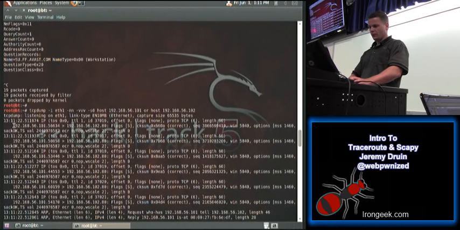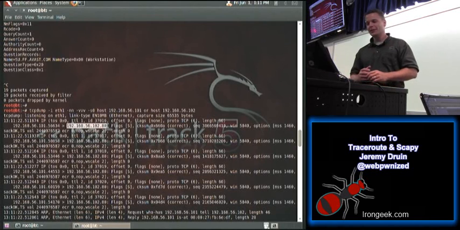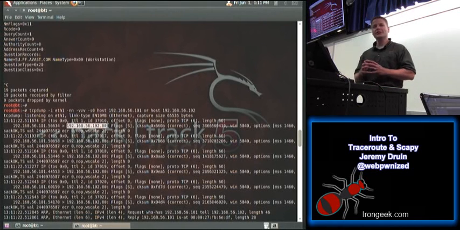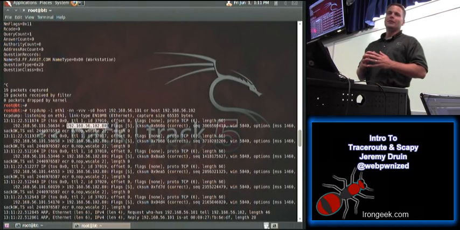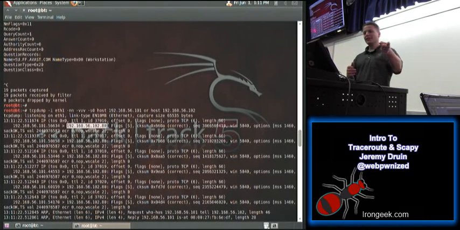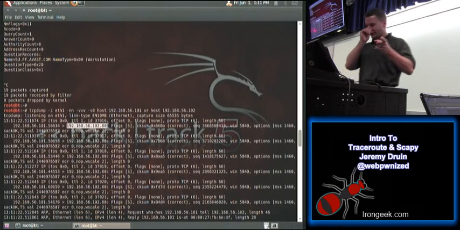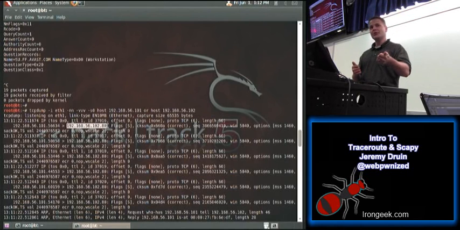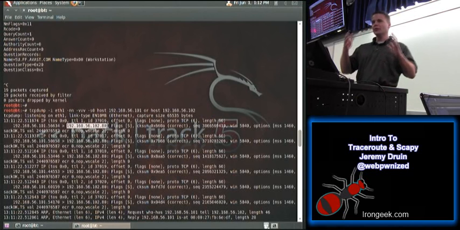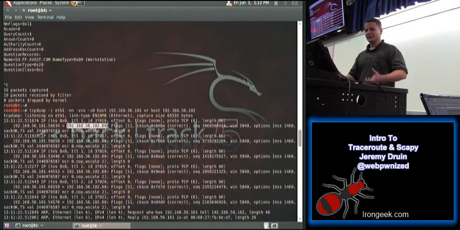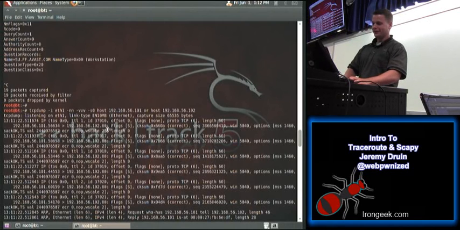Could you send UDP to 80? Yep, you can. It wouldn't work. There's nothing listening on 80 for UDP because web servers listen on TCP. You can, and actually we're going to get to that part of the presentation where we're going to use UDP. But if you want to go ahead and start thinking about it, you've got the right idea, you just got the wrong port. So think about it. It's Windows. Maybe by the time we get there, you tell me which port we should try. Maybe 53. It's not a Windows server, but yeah, 53 is a good one to try.